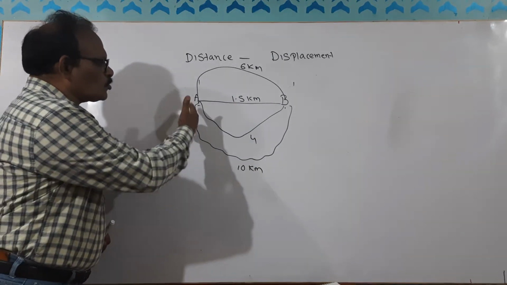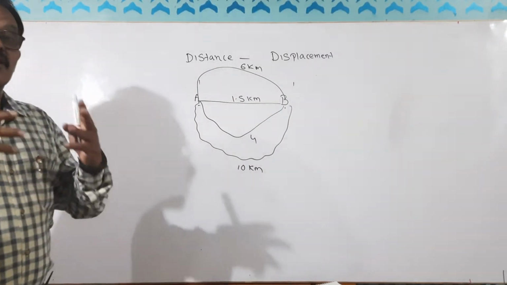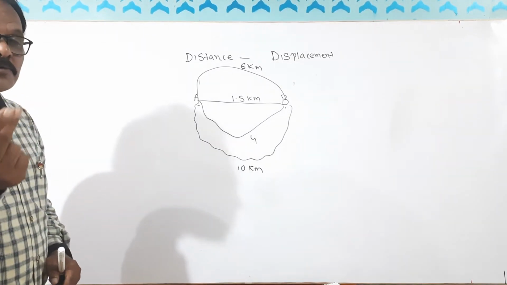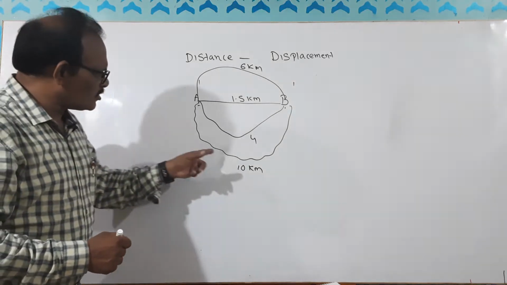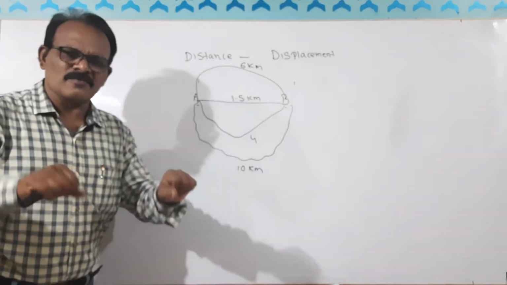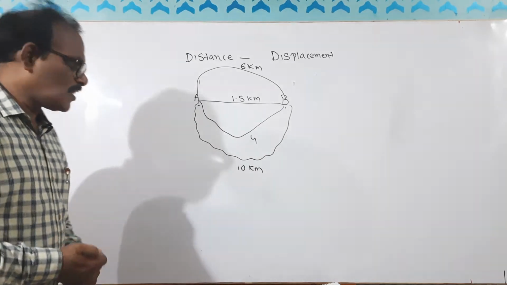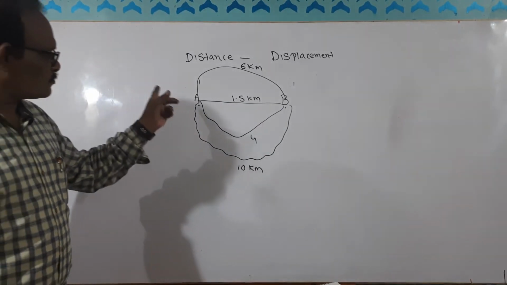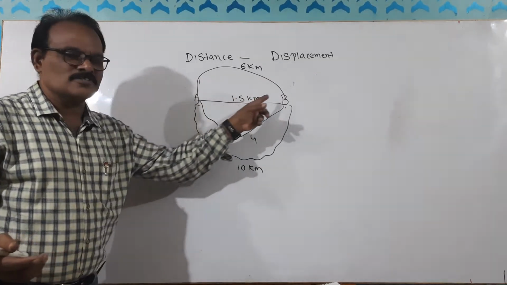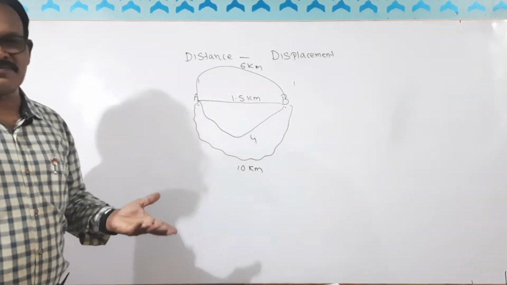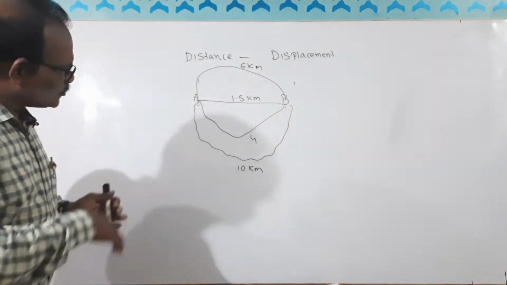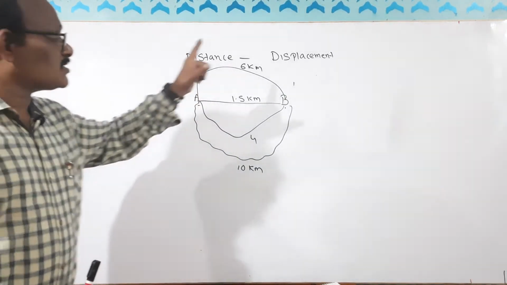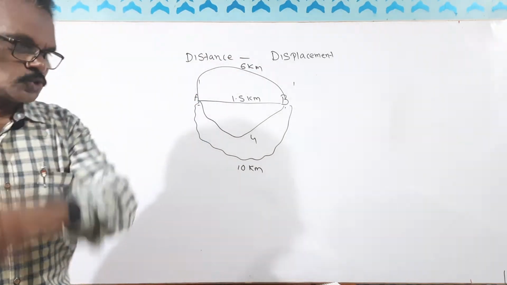If your father told you to go there and you got a new bike, what would you do? Come on, say. You will choose the longest path. Why? Because you want to enjoy the riding, isn't it? अगर आपके पापा बोलेगा रात गाड़ी पैदल जाओ, then what will you do? Obviously, you will choose the shortest distance because you have to go by walk. You are compelled, isn't it? So distance may be any path, but displacement is the shortest route.